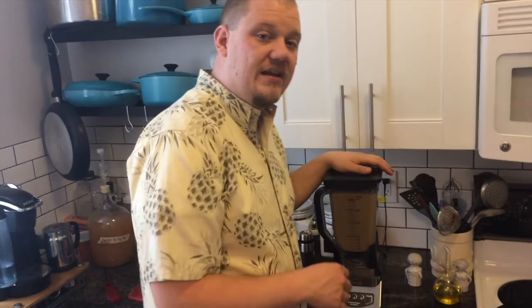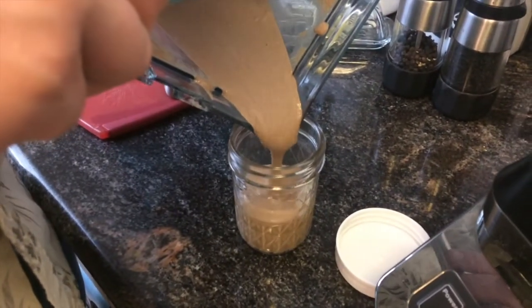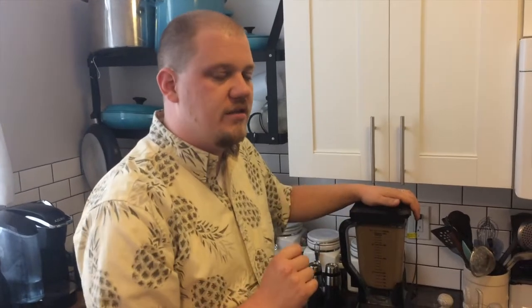So now everything's good and blended together. I'm just going to pour it all out into some jars, because it'll be kind of liquidy, but it'll firm up into a nice solid in the fridge. Or you can actually also eat it nice and warm, and it's delicious. So I'm going to take this, pour it into some jars, stick it in the fridge, cool it down, and we'll have a delightful snack.